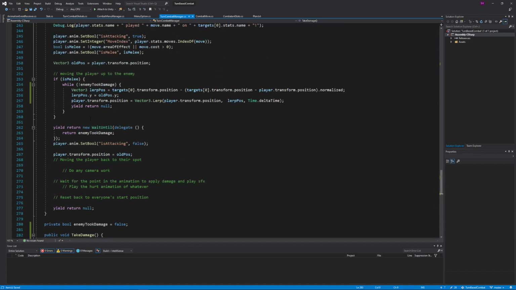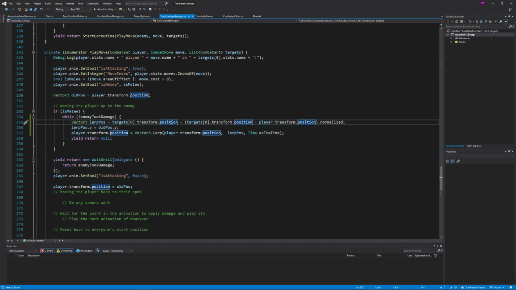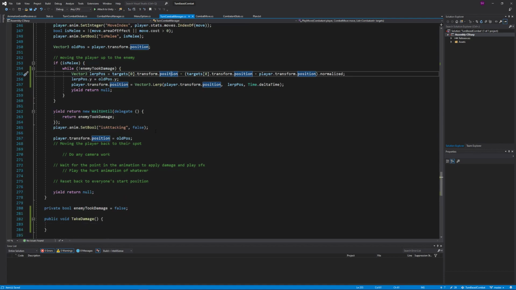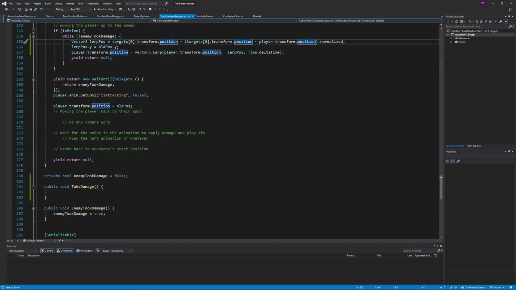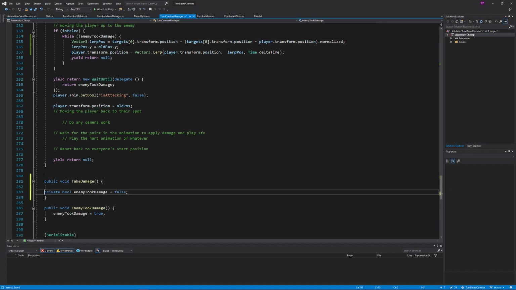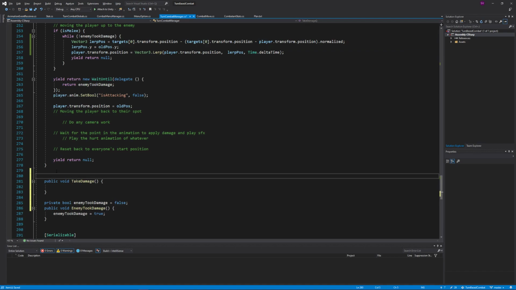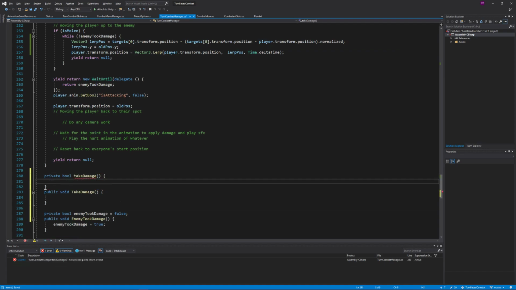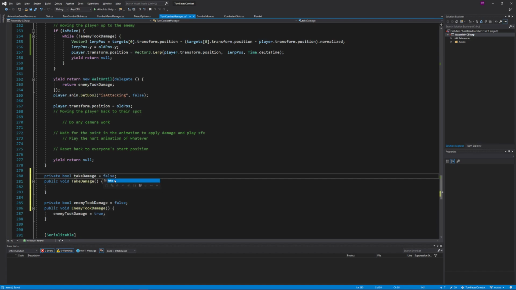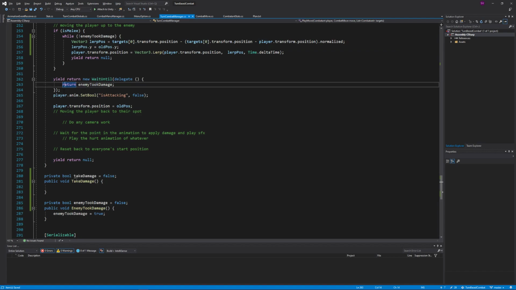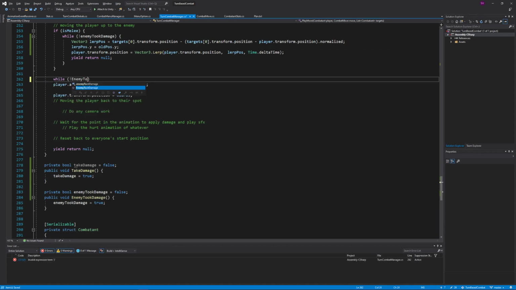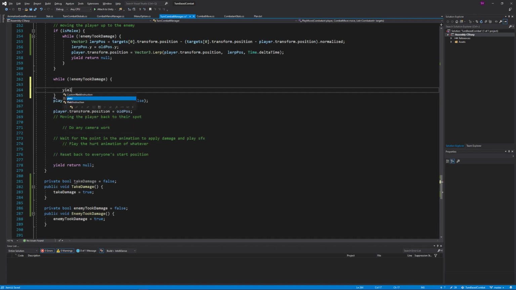So take damage will need to have access somehow to the stuff that's going on in here. So I think the best way to do this would again be a boolean. Let me go ahead and move this down. Something like, why is this? What am I doing? Coding is hard. Okay, yeah, we'll rewrite this now. We'll just set take damage equal to true in here, and then here we will replace this with while not enemy took damage. So while we haven't taken damage, make sure you return null here.